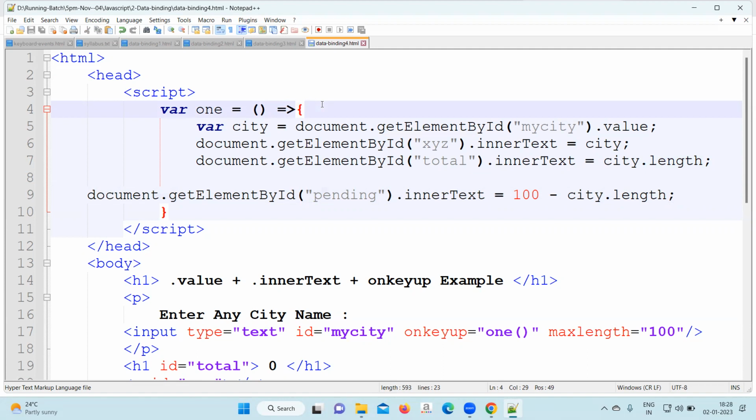If you upload this file to the server and 100 people open the page at the same time, one copy of the file will go to everyone, and along with that, a copy of the JavaScript code will also go.